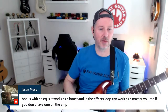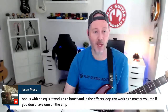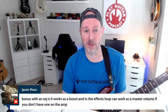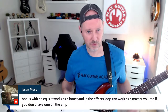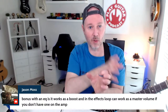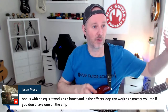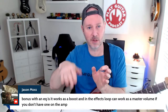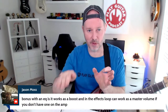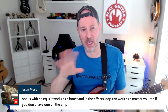Jason said, bonus with an EQ is it works as a boost. Right. And in the effects loop it can work as a master volume if you don't have one in the amp. Yeah, and also a volume pedal in your effects loop. I did that for years. If you have a volume pedal, say, with your overdrive, depending on where you put it, in front or behind, it serves a different function. If you put it in front of an overdrive pedal or in front of a dirty amp, it's going to be almost like your distortion knob that you can set with your feet. You can clean it up or go forward. But if you put it afterwards, it's volume. It can set the level. Doesn't change the tone, just changes the volume.